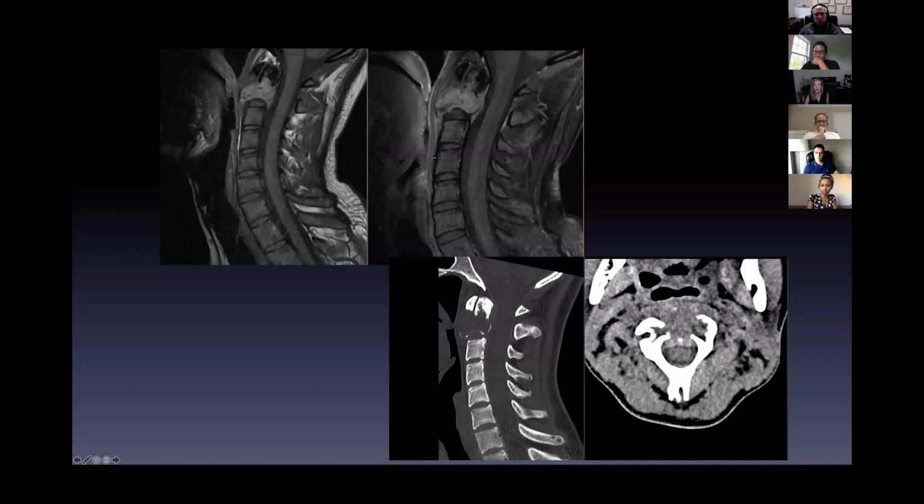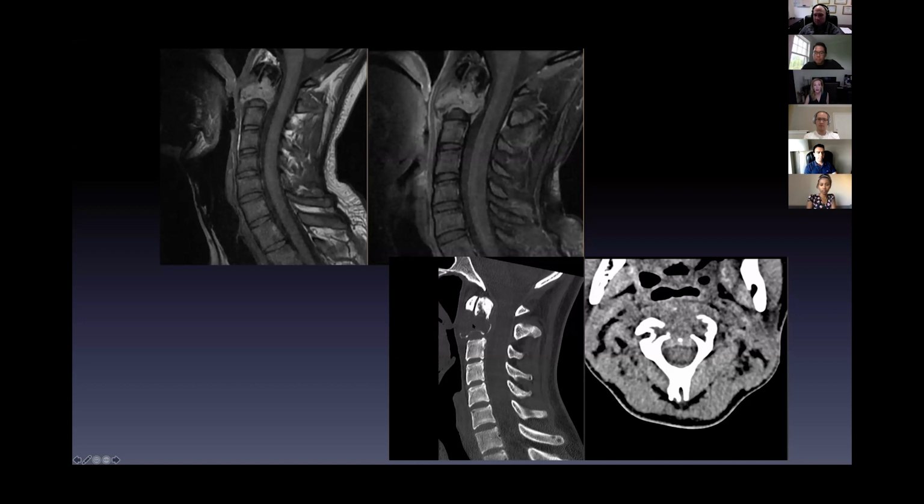If anybody knows what this is from this imaging, say it now. I won't drag it out. It's bright on pre T1. Anybody? There's only one thing that does that. That's melanoma. Just like in the brain, that's the only tumor that will be bright before contrast, bright on T1 weighted imaging. We know it's melanoma, lytic met.